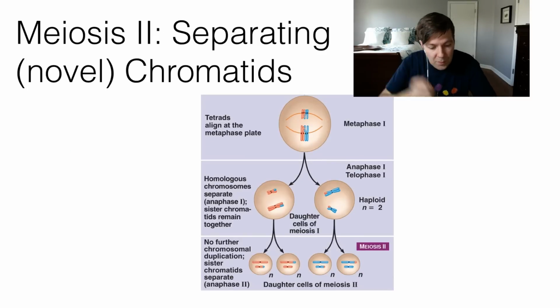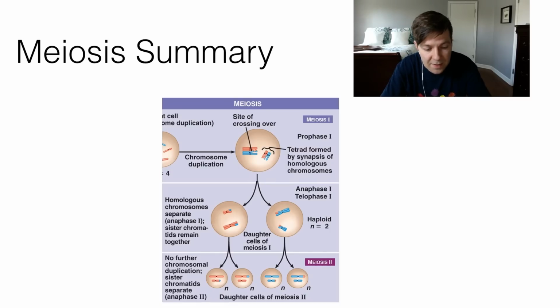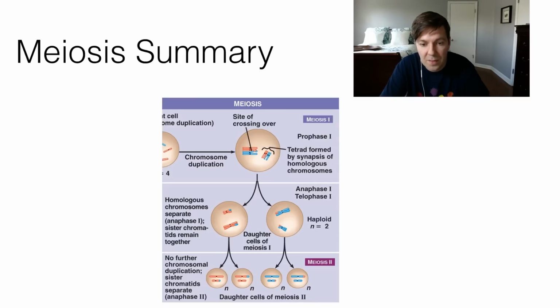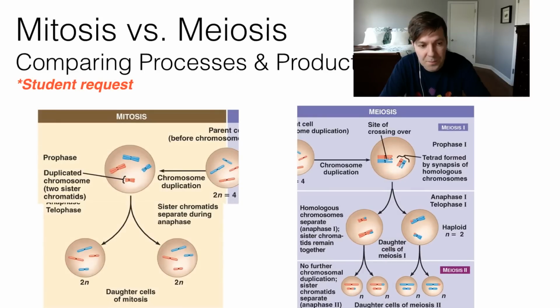So, okay. In meiosis 2, this is pretty easy. All we have to do in meiosis 2 is take our pair of duplicated chromosomes and separate the chromatids. Meiosis 2 looks a lot like mitosis. Line the chromosomes up single file in the middle of the cell and split the sister chromatids apart. So the thing I tell my students is, in mitosis, we start with 4 chromosomes duplicated, we end up with 4 chromosomes single. In meiosis, we start with 4 chromosomes duplicated. We end up with 2 chromosomes that are singles, right?